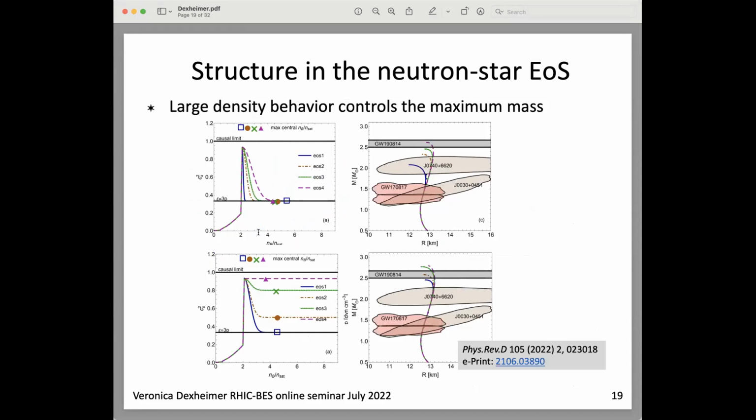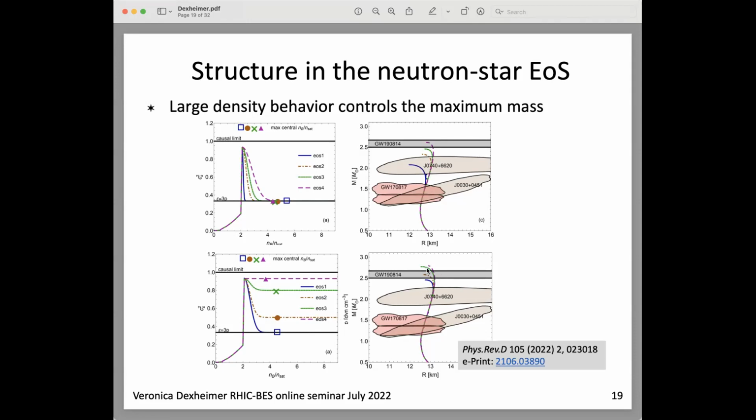But understanding what happens after the bump is much more tricky. Here in the bottom figure, we extend the bump to really just become a plateau. That's the case in which you have a stiff equation of state, but then nothing else happens later to soften it. Of course, this is not correct if you extend it all the way in density, because it wouldn't reproduce the conformal limit, which is marked here by a horizontal black line. But you could argue that much later on, there will be some other phase transition caused by, for example, some change in your pairing scheme. But this is very hard.